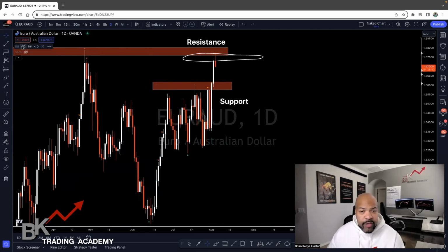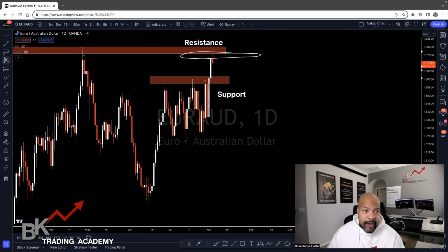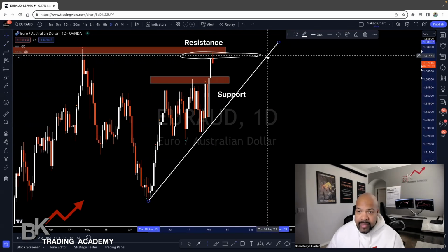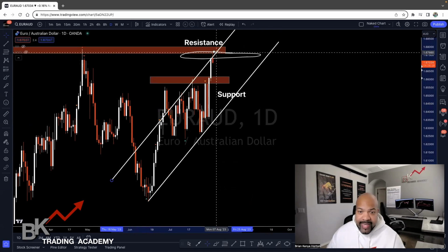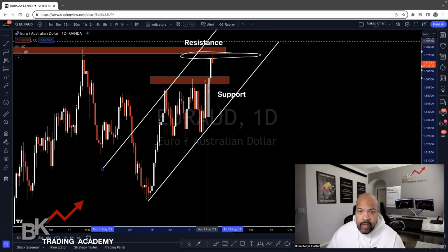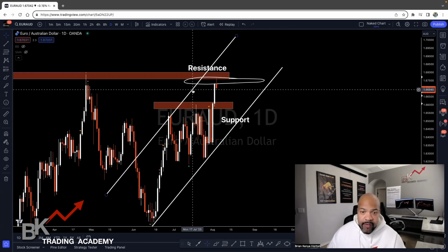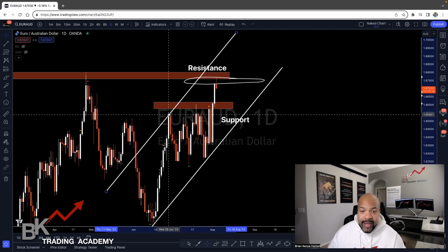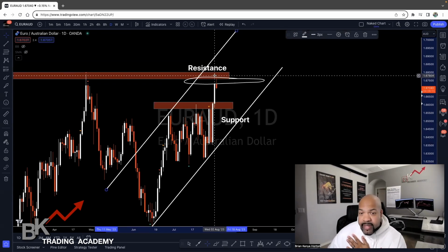Here is another thing that you can actually do just to support your idea: the channel strategy that we have in our academy. So if I get my trend line and I do something like this here, and then I grab my other trend line here, clone it, take it to the opposite end here, we can see that price is towards our resistance trend line right here, right? So I can even bring it here because price broke outside. But even if I didn't, I brought it here. Price is towards the top of our trend line. It's deeply overbought. Same here, overbought.